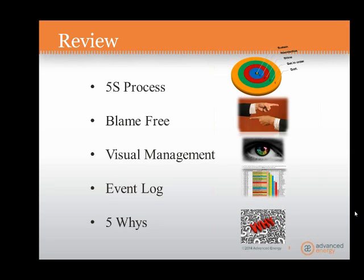And then we talked about visual management and how it's been in our life for a long time, and how we can begin to slowly but surely put it into the workings of our company through a quality improvement board where we post victory. We post the actual cost of doing work wrong, and it energizes everybody to want to improve. We also talked about creating an event log so that as mistakes, defects, complaints, and problems come in, they're actually put into a spreadsheet, assigned a color, and that spreadsheet will actually total them and give you the capability of taking that spreadsheet and its outcome and putting it on the visual management board, which is quality improvement. People can see how they're doing.